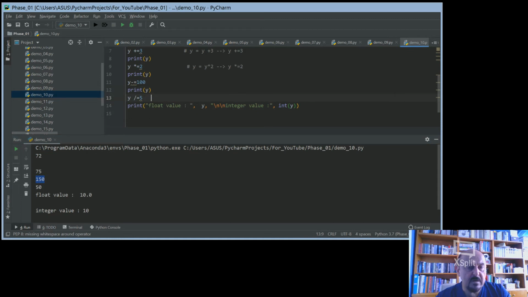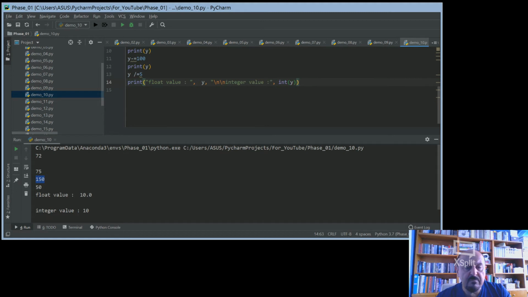So I divide it by 5. So this is the printing command. Float value equals, and integer value this. I prefer to show the result value as a float, as we found at this step, or as an integer value without any decimal point, right? And what is next?